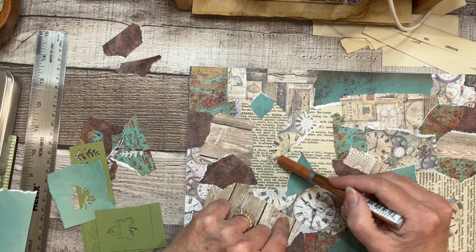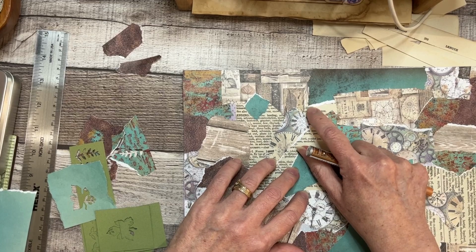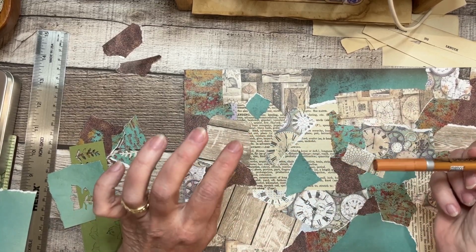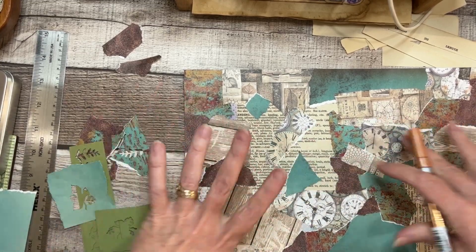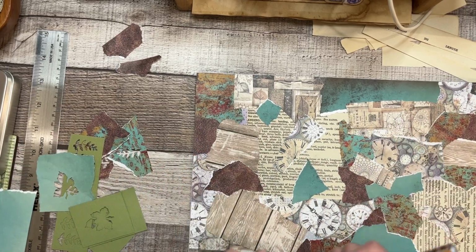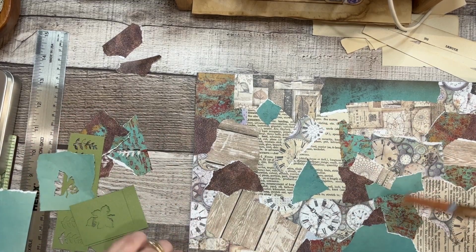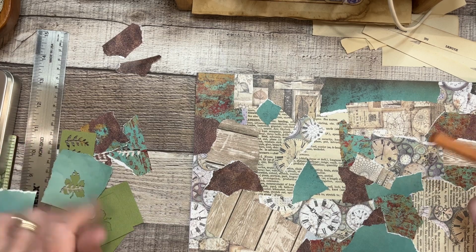And this will be a little tedious too. But the edges that have more white and are more raw are really going to soak up this ink, and it's going to look really cool. You'll just see veins of copper going through. And I haven't done it before on a Masterboard. I just did it on tags, but I think it'll look pretty cool because it looked pretty awesome on those tags. So before I put anything more on top, I'm going to do all the edges, and then we'll go from there, okay?